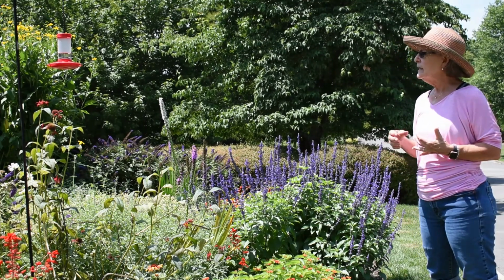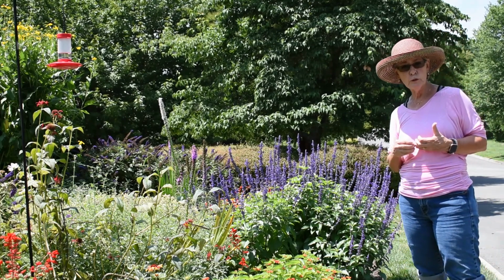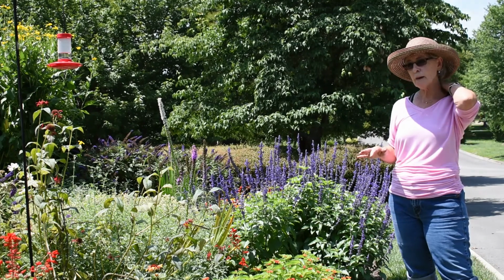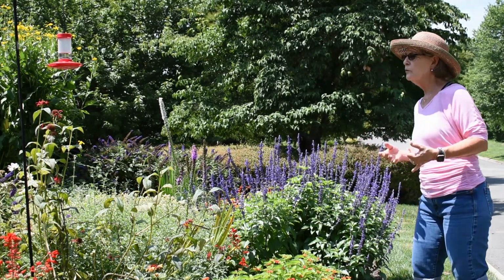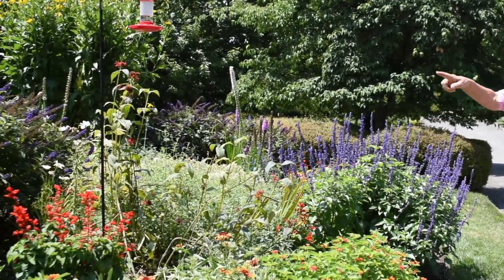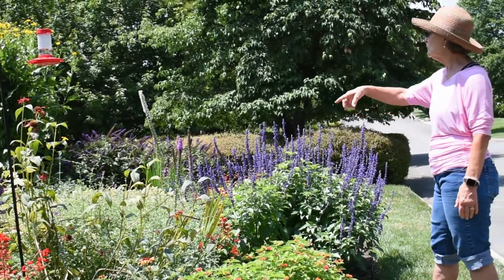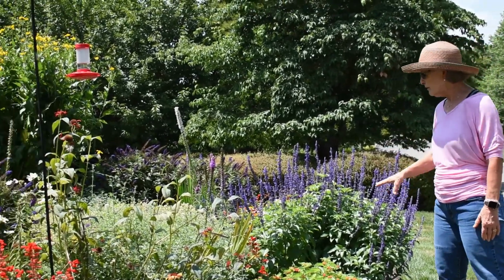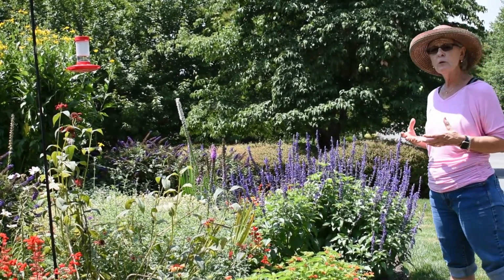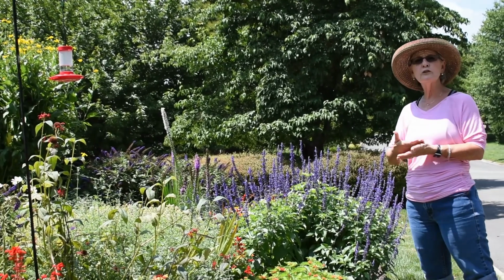So the next one is visual. They have very strong visual acuity, and they see colors on the ultraviolet spectrum that we don't always see. So the more colors that you provide, and as you look around what I have here, you will see that I have red salvias, I have Victoria blues, I have purples, I have some whites, yellows. I've tried more red. I had bee balm, it's already bloomed out, that's very vibrant red. But what I want you to think about is if a hummingbird is seeing the vibrant colors, then he's going to be attracted to your yard.